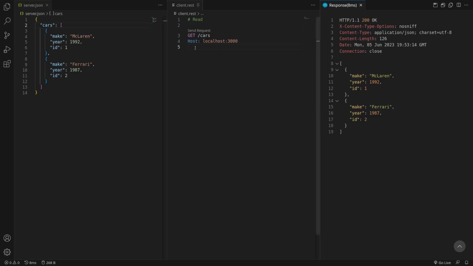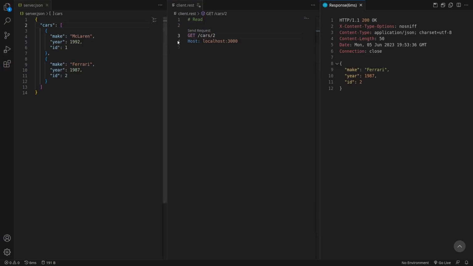Now let's suppose that I only want to get the second car back, the car with the ID number 2. So I specify the ID by /2. And if I send this request, I only get the second car back. If I want to get the first car, I specify the ID number 1 there.